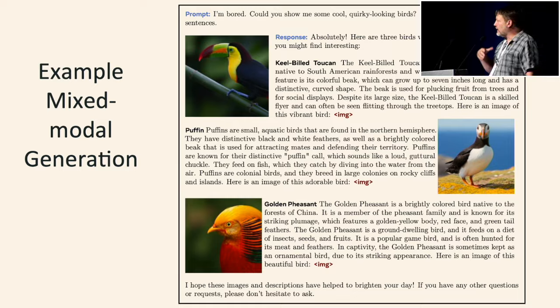And the idea is that as our models become more powerful and more general, we should just be in this mixed modal mode by default. Everything should just be one unified model. That was at least the hypothesis going into the work. Towards the end of the talk, I'll show you it's actually a little bit more nuanced. It's actually not exactly clear how we should build these models, and we're still figuring it out.